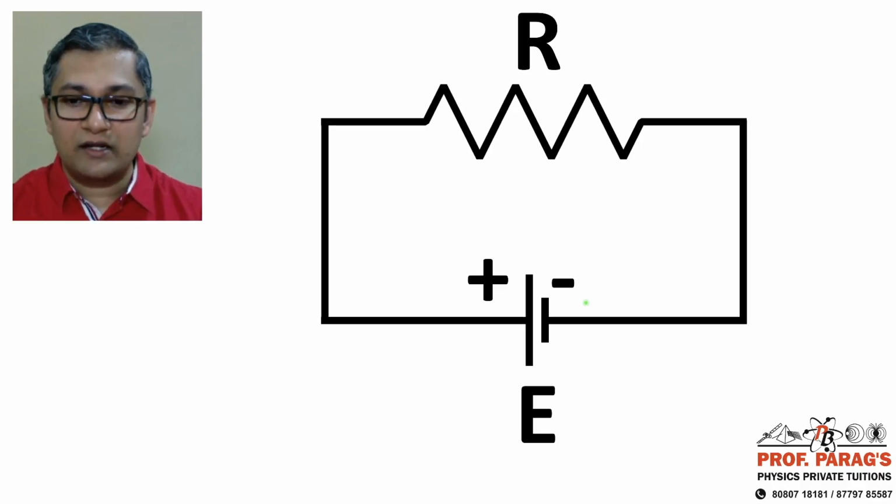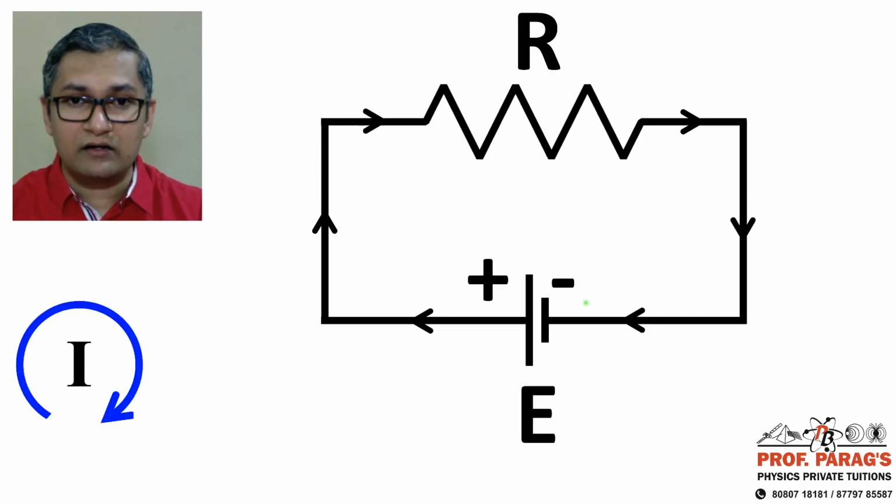If I connect the cell through the wires to the resistor, what is going to happen is, I know from the positive of this cell current will start flowing. So I can say the current starts from the positive of the cell, goes through the resistor, and finally the current enters back into the negative of the cell. So I can say there is a current flowing in the clockwise direction, from positive of the cell to the negative of the cell.